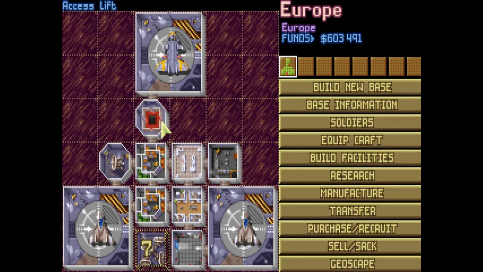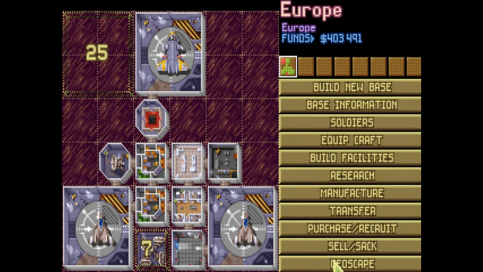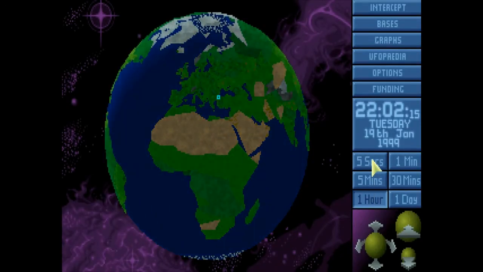So what I can do now is dismantle that living quarter, and that means I'm now pretty much in the position where I only have one access point. So I've got a bit of a choke point set up. So now I'm going to build a hangar, and then I can transfer one of those interceptors up, and that'll take away another two of the access points that the aliens would have.